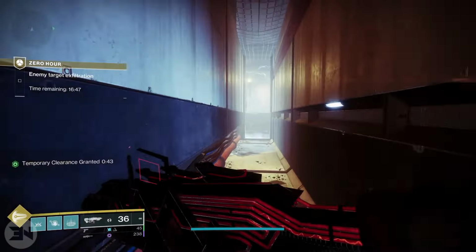Now you need to continue through the mission until you get to the end. Now if you're doing this on normal like we are, the pattern for the burning floor will be on the wall in the previous room. It's a very, very easy pattern. You can see me taking it today. It's one of the solar burn patterns.